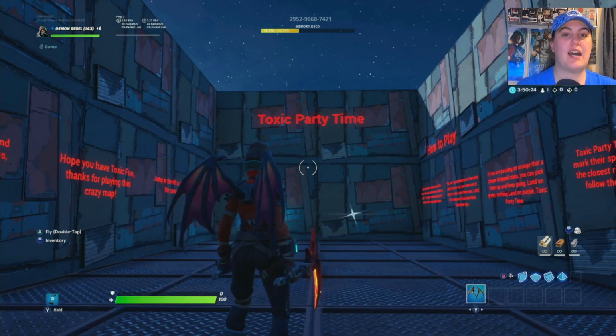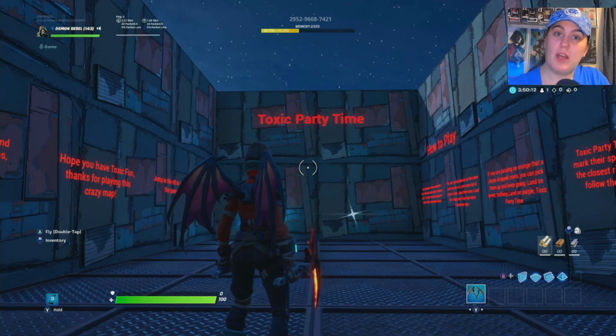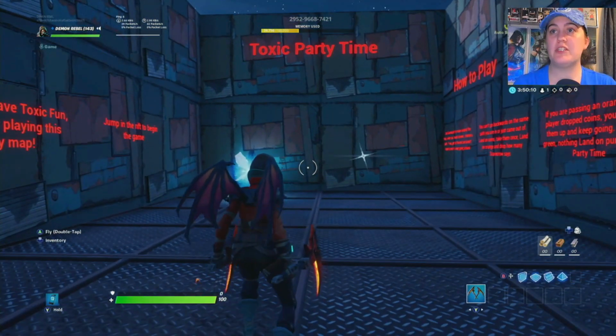So I know it says Toxic Party Time on there. That's because I couldn't decide if I wanted it to be Toxic Party Time, which is what it is when you reach a certain spot, or Toxic Party Fun. So I named it both. I can do it. It can be different. I'm a little crazy, and this map is a little crazy too.